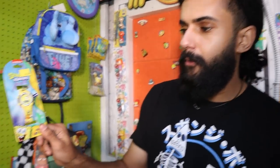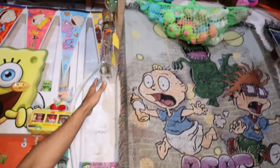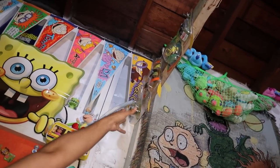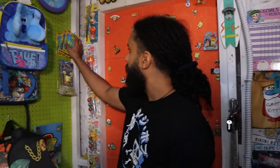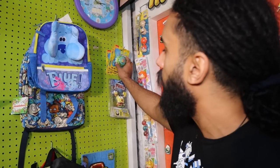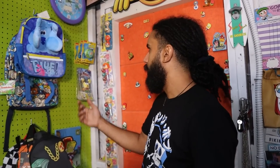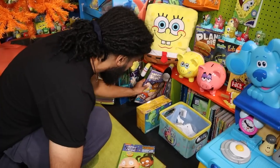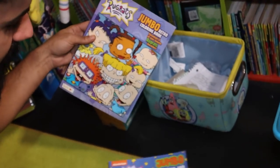Okay, and so for our SpongeBob watch, usually I was gonna say we put it up here because we have our SpongeBob watches up here from the past, but very soon we're gonna be having some more. I got these blister holders right here. We have the yo-yos on, but we're gonna get longer ones soon. They're way longer because that's not really gonna help us out that much. So we're gonna put it on here. But like I said, coming into the new year, we're gonna be doing some renovating in the room, so we'll get some adjustments on the entire room, but for the time being, that's where we're putting the watch.